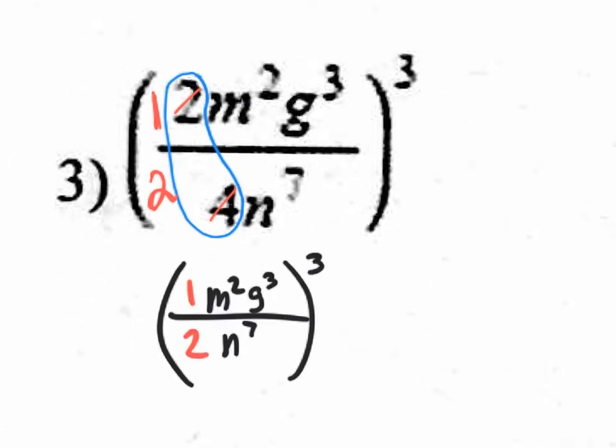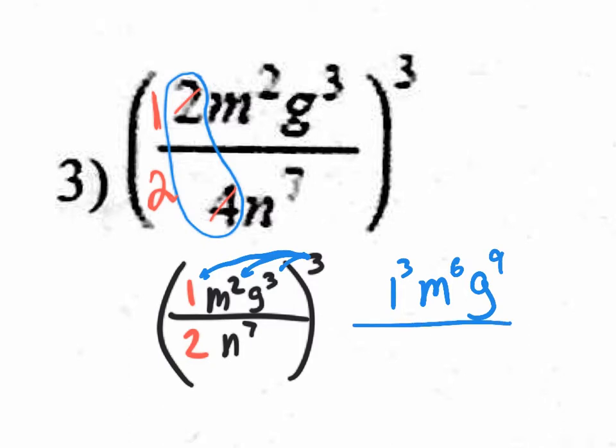There it is, rewritten. And then now, since there's nothing else to do on the inside, I'm going to distribute the outside exponent 3 to each and every term on the inside. So if I were to put the 3 on the 1, it'll be a 1 to the third. I'll write it just to show my work, even though it's not going to be there. And then 3 onto the m squared, what do I get? M to the what? 6 power, that's right. And then the 3 onto the g to the third, what do I get? G to the 9th, there you go.